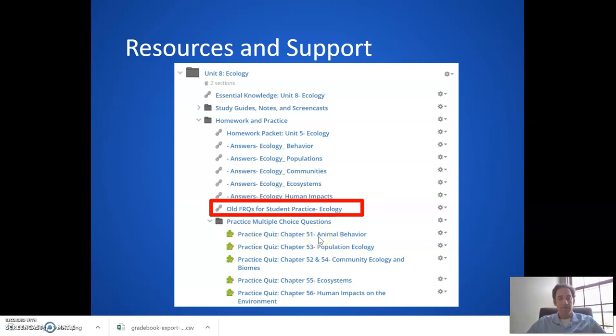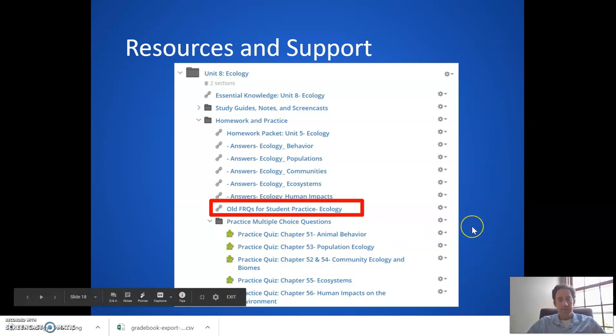These are automatically graded through Schoology. They're put together from the same test bank as our unit exams, so the style of questions is very similar. By taking these quizzes, you get the answers and see how you did electronically, which is great. So there's a lot of resources here for helping students practice and work with the material.